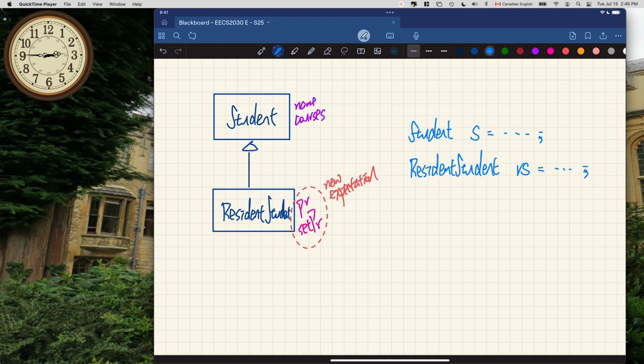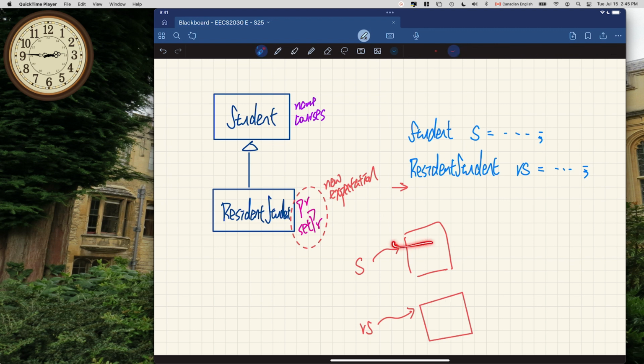Okay. So up to this point, what we have conceptually is something like this. We got S pointing to some object. Also, we got RS pointing to some object right here. Right? Of course, exactly what the dynamic type is depends on what's really omitted here, but it's not our concern at the moment. All right?